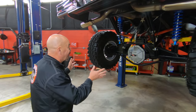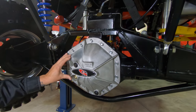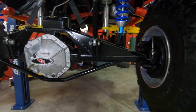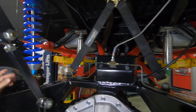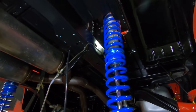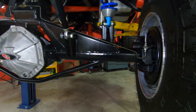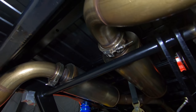We got this sucker up in the air now — let's check it out. Look at that rear end housing, look at all the reinforcing on there. They tell me that's a three-quarter ton axle, 4.56 gears in here. We've got a posi unit in there — when I spin this wheel, look what it does. Yeah, it's a posi. We got brand new brake lines. And look at these King shocks — they look like they're about three feet long. We got our limiter strap here, that's very important. We've got all new brake lines and flex lines. It's got disc brakes out back here. And then this stainless exhaust — look at the welds, it looks like my wife did that with her sewing machine. It is beautiful.